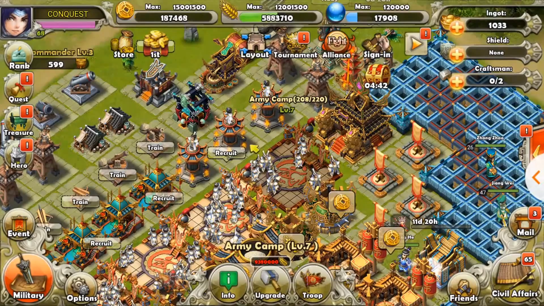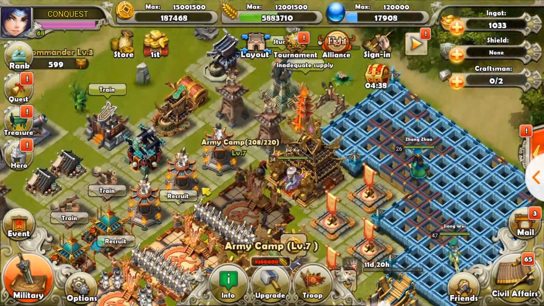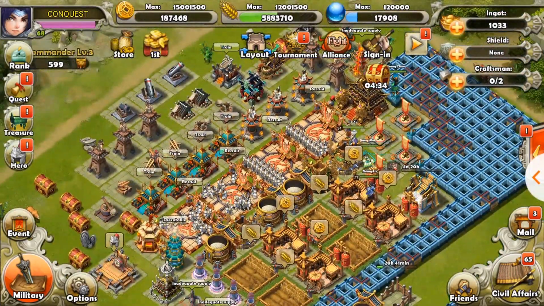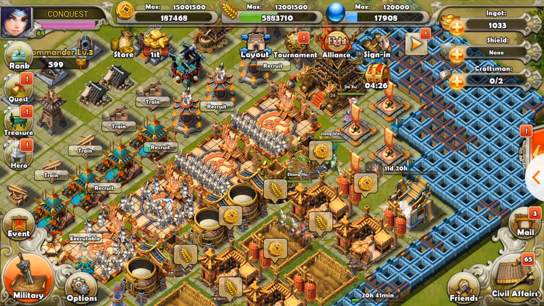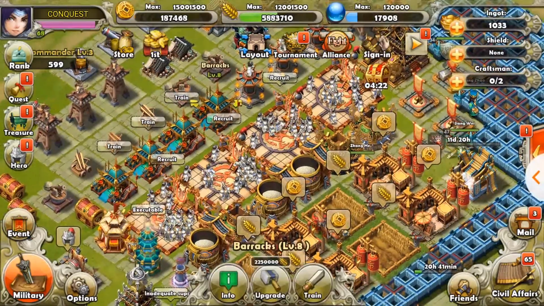So I would advise upgrading this to the max whenever you can at your headquarter level, because that allows you to house more troops. And again, the earlier you upgrade it, the earlier you can use the maximum troops in your army at whatever headquarter level you are at. The next thing is the barracks.